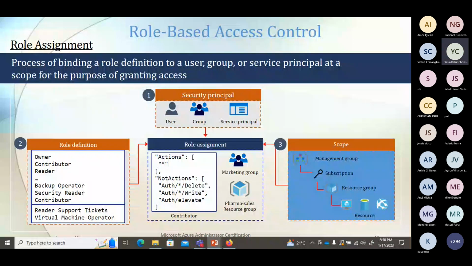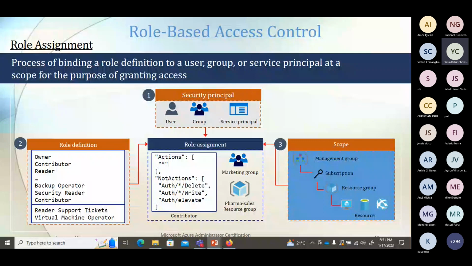So here is an example of a role assignment. Suppose there is a security principal who has the authority to give roles to users or groups. He makes a marketing group, and there is a resource group named Pharma Sales Resource Group, and to that resource group he gave the marketing group as a contributor.